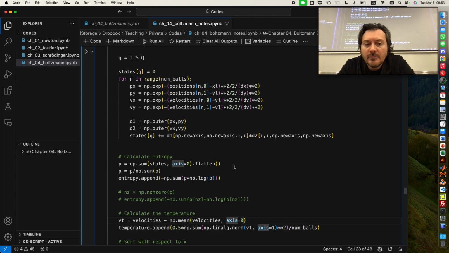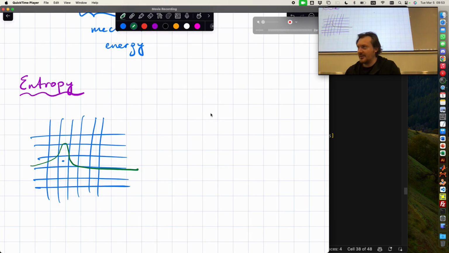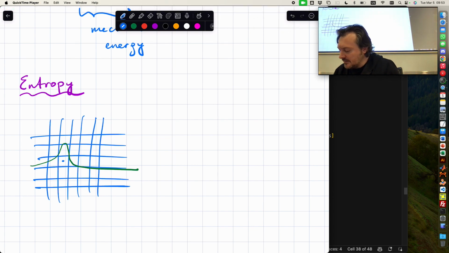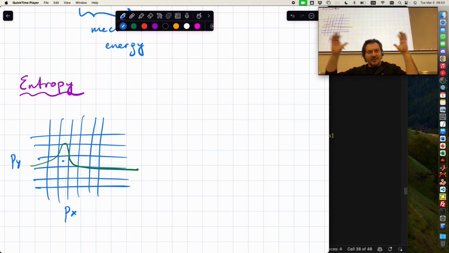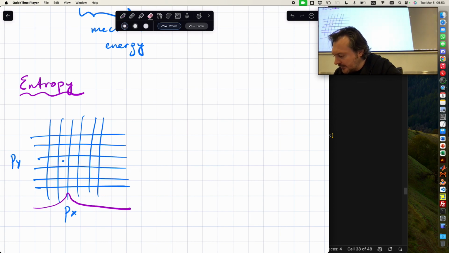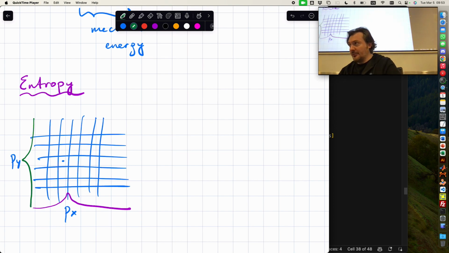What else? What is mp.outer? Oh, yes, very good point. Since you asked, I was not going to explain it. Let's for a moment think about position x and position y, so that we don't bother ourselves with 4 dimensions, right? The way that I implement it is that I put a Gaussian like this in the x direction. What is the position in the y direction? There's a Gaussian like this. The outer product is just the outer product of these two, so that it creates a 2-dimensional Gaussian, like this is here, this is there.